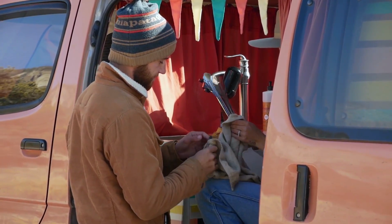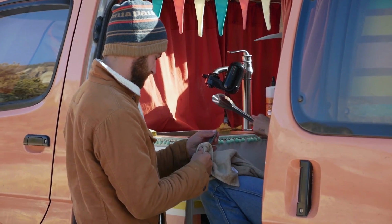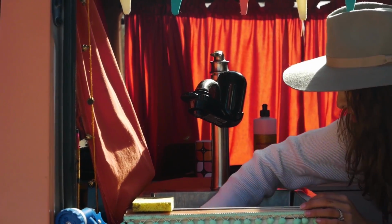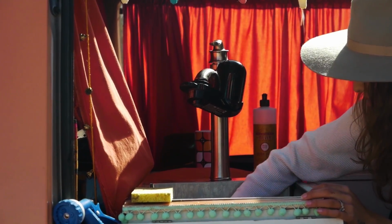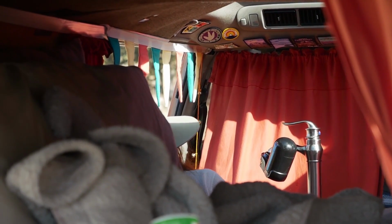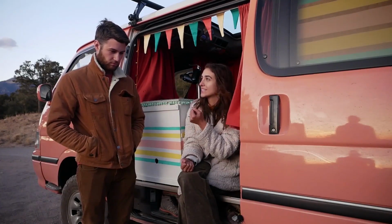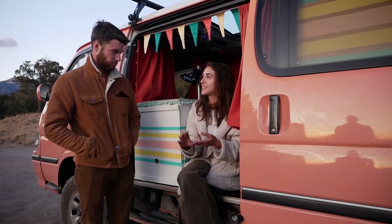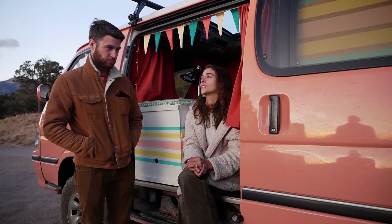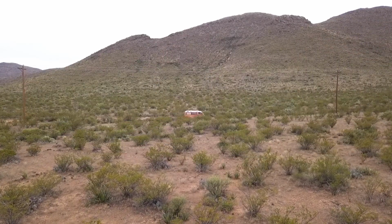And you learn how to cook in a tiny environment. So learning how to organize your food and pick good things at the grocery store, because when you're tiny, you can't buy excessive junk and random things that you're not going to use. I think your cooking and your food in general is kind of the hardest thing, to ultimately feed yourself properly, cooking it all in such a little space. But I think that's one of the harder things. I wouldn't say the worst, but hard.